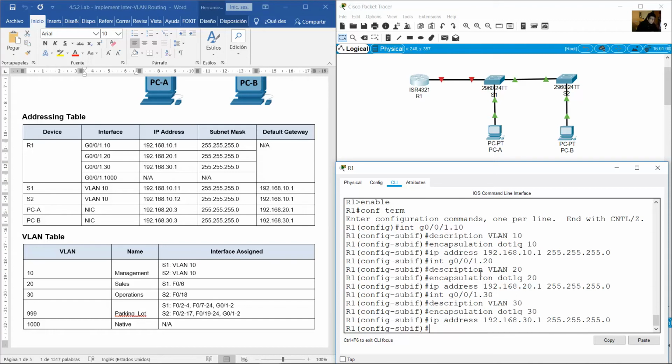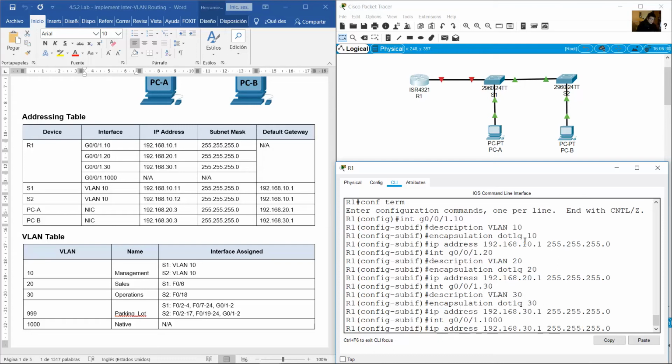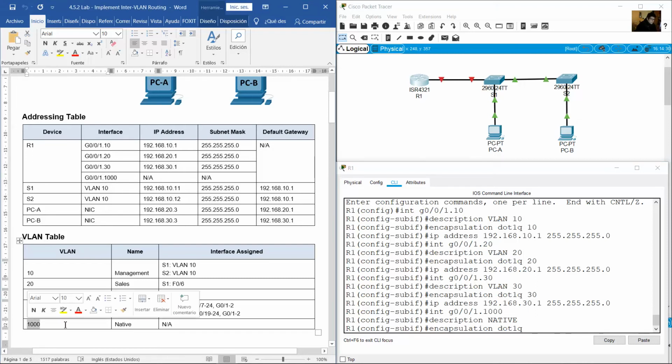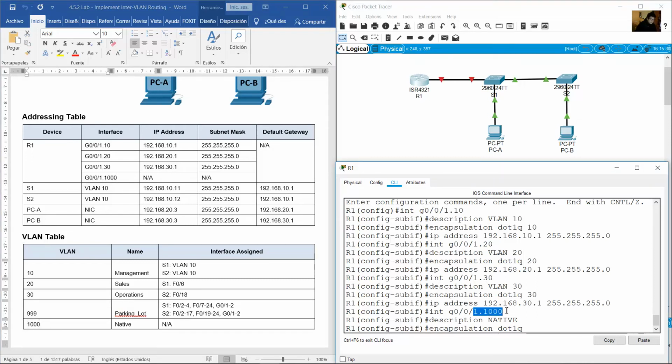And the native subinterface, 1.1000. Description native, you can use this description, and no IP address. With the encapsulation, don't forget to assign the native VLAN 1000 to this subinterface 1.1000.